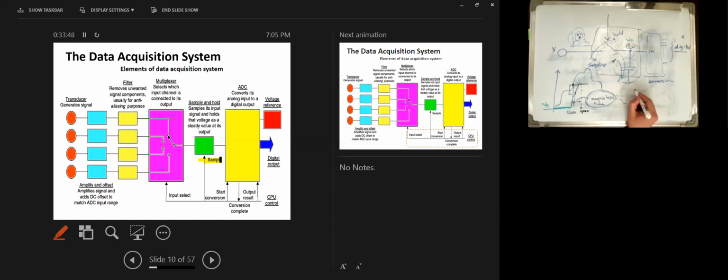What is the total time that we'll need in order, as we said, to go from here to here? It is T acquisition plus T conversion. So the converter needs some time to take this 3 volt and convert it to digital. And also we need to wait for some appropriate time in order to acquire the sample. So this is the total time before which we can take another sample.